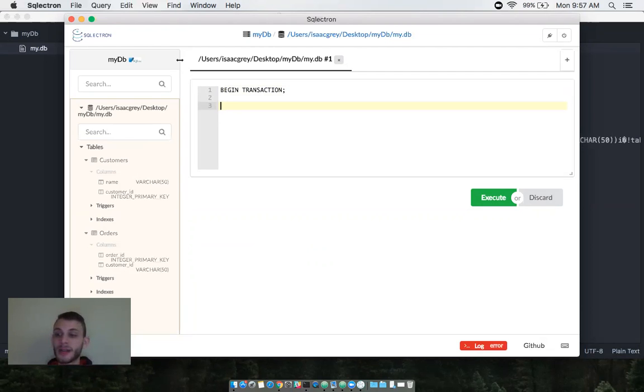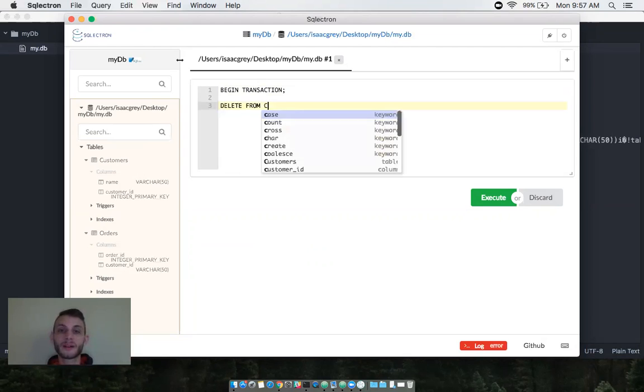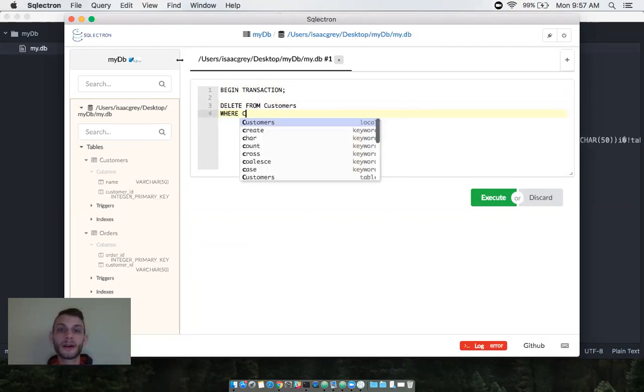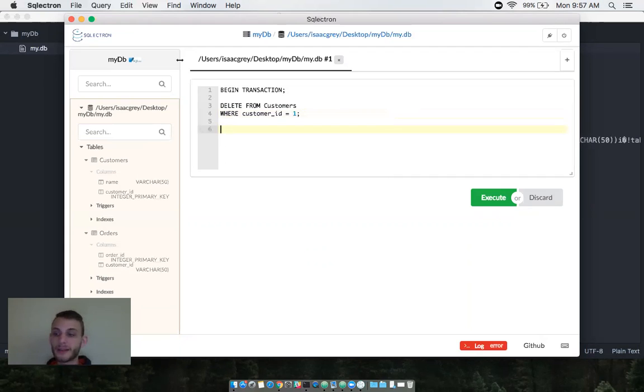So let's delete one of our customers. We'll say delete from customers, and then we'll target where customer ID equals 1. And then we need to commit our transaction. We need to execute and make sure that everything goes through. So we'll simply say commit.